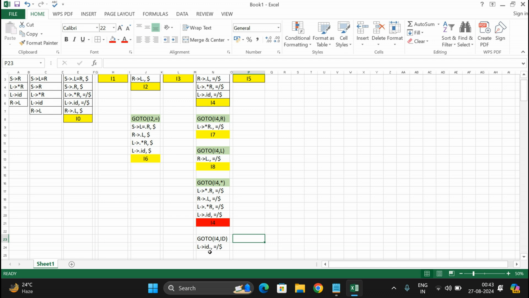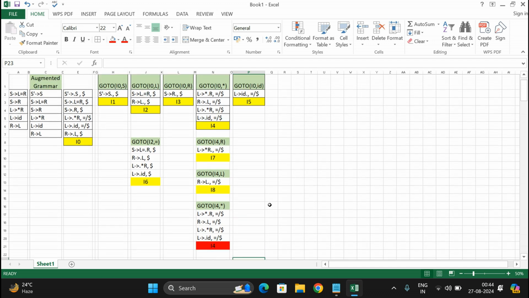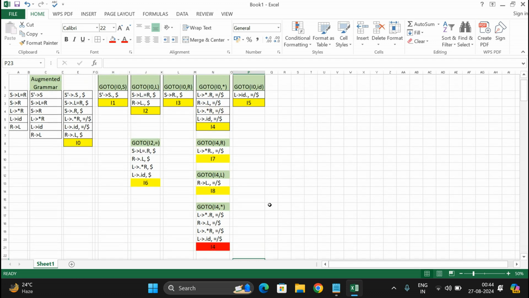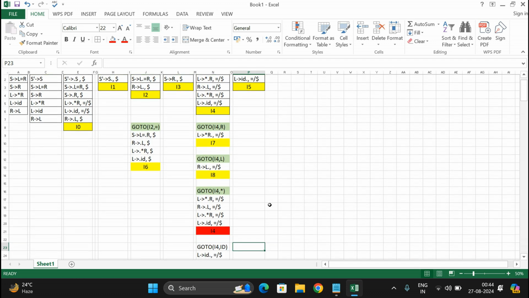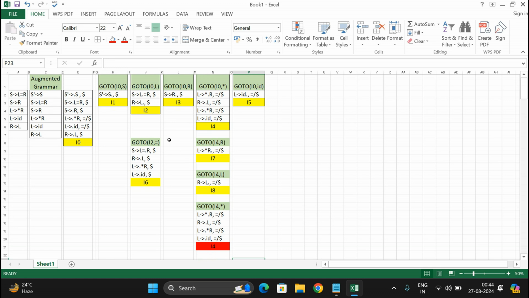After here the dot comes to the end of the production. So what we have to do? We have to check whether it has been generated anywhere else or not. So check out with this one. L tends to ID dot. Yes, here L tends to ID dot.